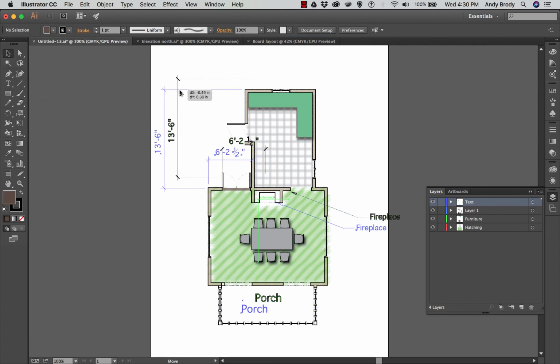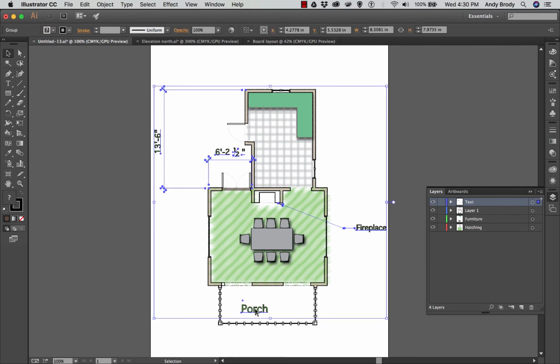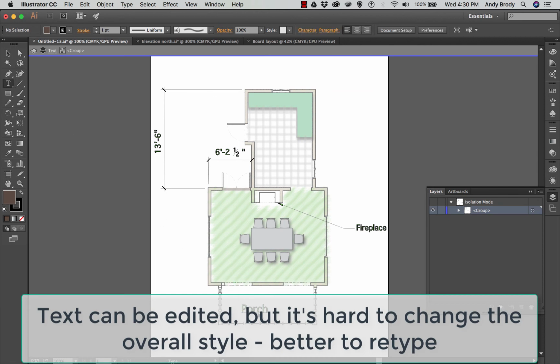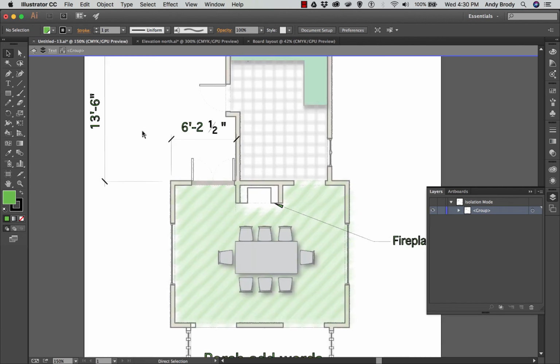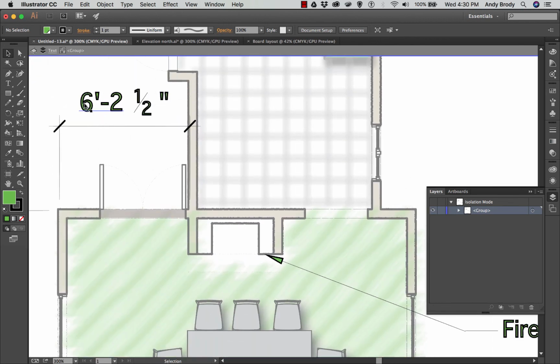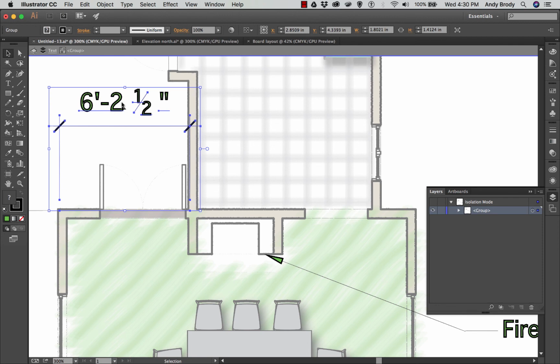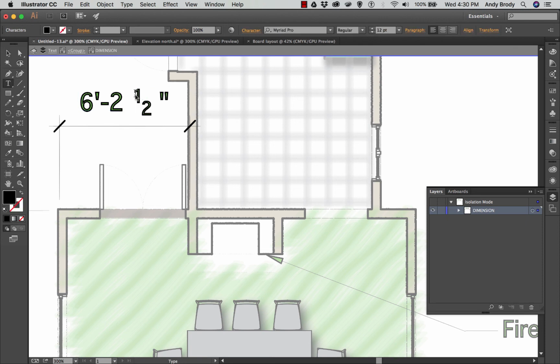However, what I'll show you here is that there is a small problem. The text is in fact text, so if I double click on it here and I use my text tool, I can add words, and the object is editable. The same with the dimensions. You have the tick marks and the text. The only problem is, let's zoom in on this a little bit. What you'll see is that it's actually a funny kind of text. It's a filled text, and I don't actually quite know how to change that. And some things are not even very easily editable because the text is coming in as different pieces.